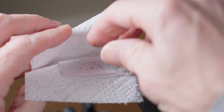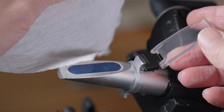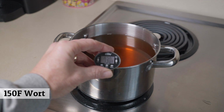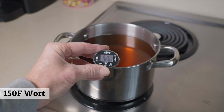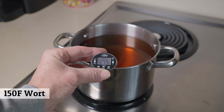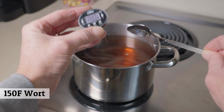And I'm just going to show that I clean it off each time between all the readings, wipe all the old wort off and dry it off so we have a neutral starting point. All right, next we're going to jump up to 150 degrees Fahrenheit. And I'm going to speed the video up here just so we don't bore you to death. Here we are at around 150 degrees Fahrenheit.